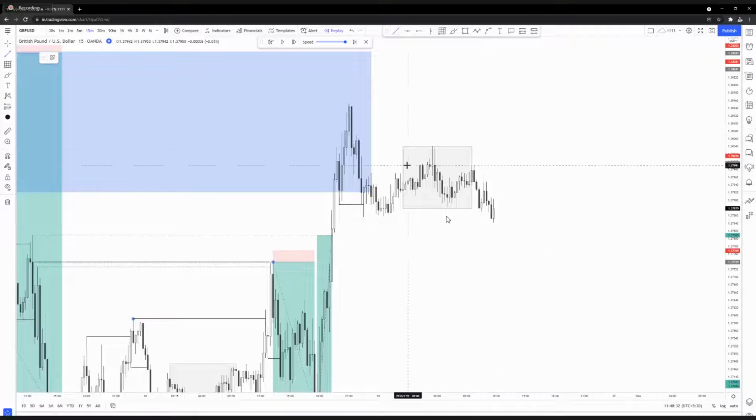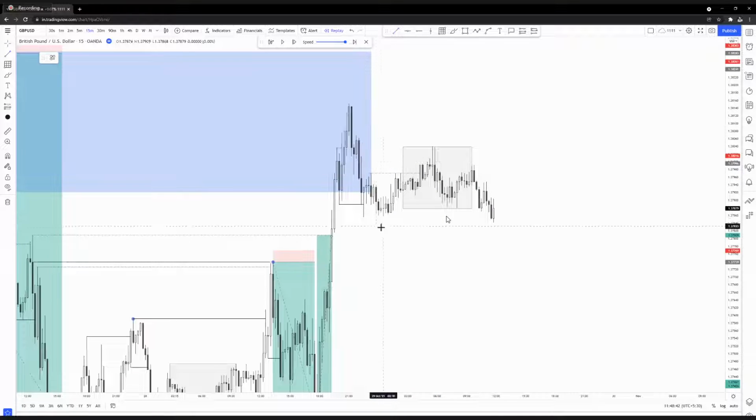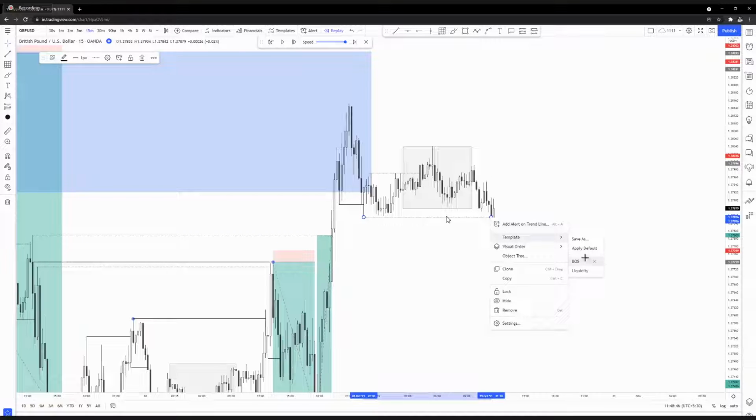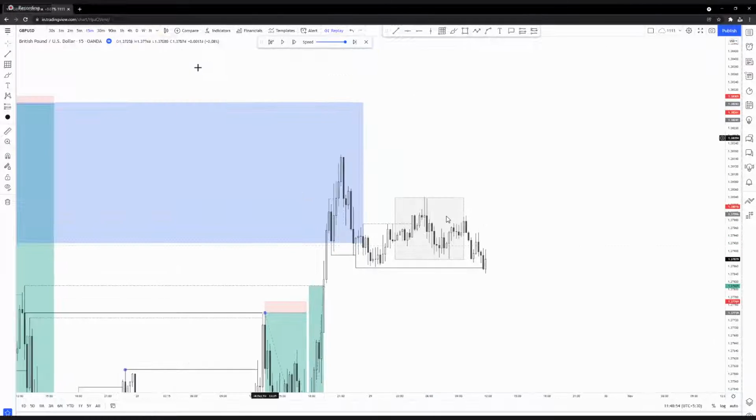Today, can we trust Asian high, or are we expecting it to break? We're not going to expect it to break. Why? Asia has done a stop hunt and it has given us a breakout structure. See that? Now, can you wait for Asian highs to get taken out and for price to tap into this? No. Why? Asian high is a strong high, right? It's about taking a risk now. It's all about taking a risk.